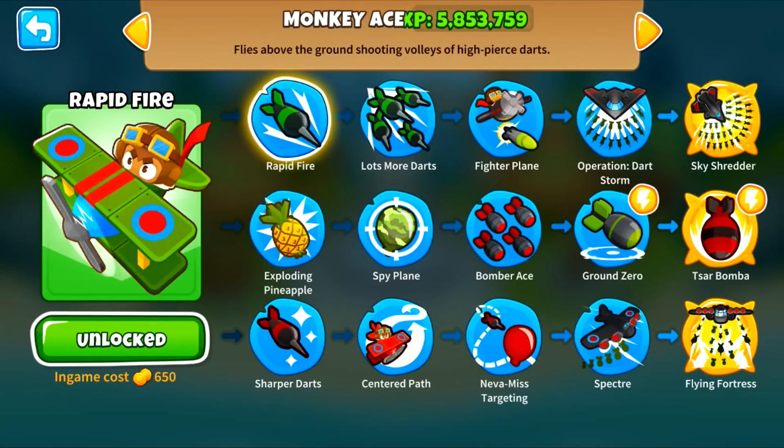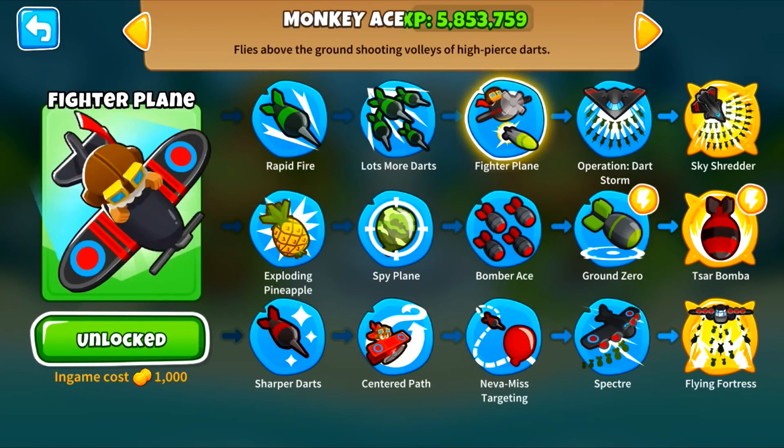Monkey Ace, they're all kind of, this one just depends on what else you've got. Your fighter plane, this one, it shoots a missile that hits Moabs.